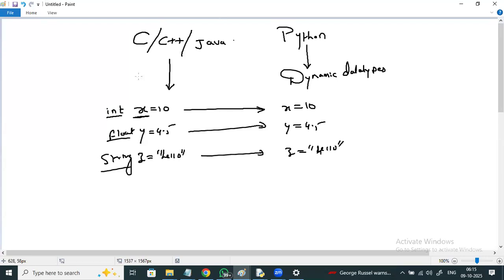But observe here, what kind of variable is x? Based upon the data type, here you gave an integer, right? So an integer variable is getting created. What kind of variable is y, based on the data type defined? Here it is float, so a float variable is created. z equal to hello. What data type have you defined? String. So based upon the data type defined, the variables are created in other programming languages. So defining the data type is compulsory in other languages.